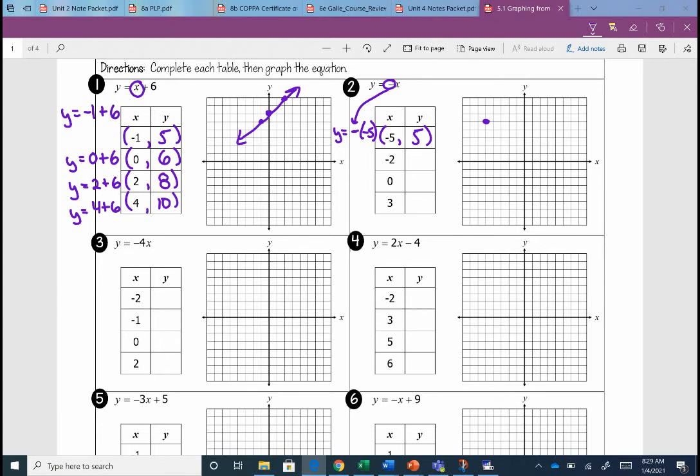Now, what's going to happen? Can we maybe make a little prediction here before we do all the work for these? What do you think is going to happen to our -2? If we put -2 in, what's the output going to be? +2. That little negative sign just means we're going to make everything its opposite. We're going to have a -2, +2.